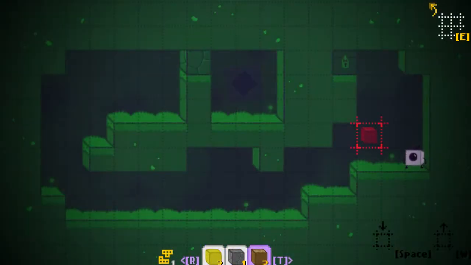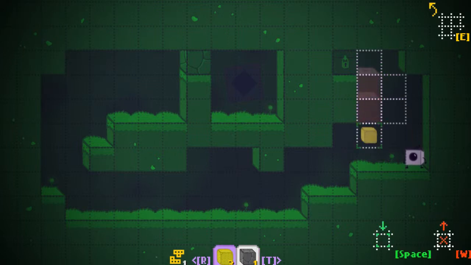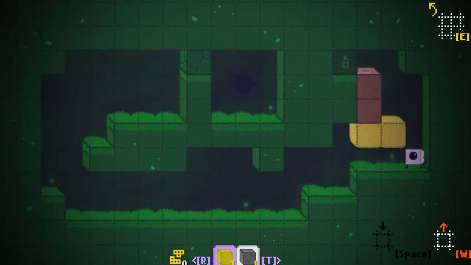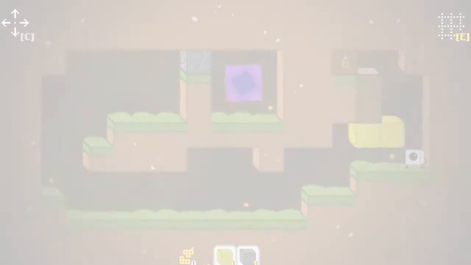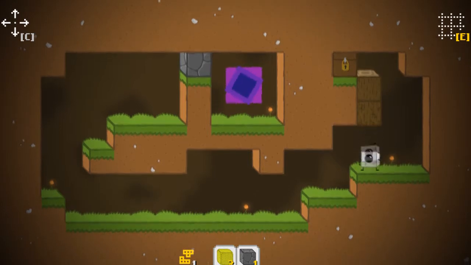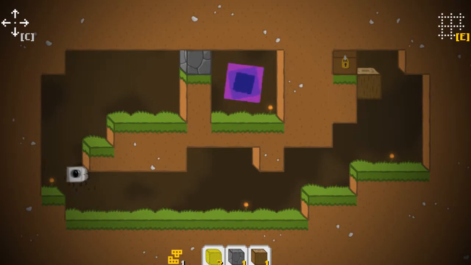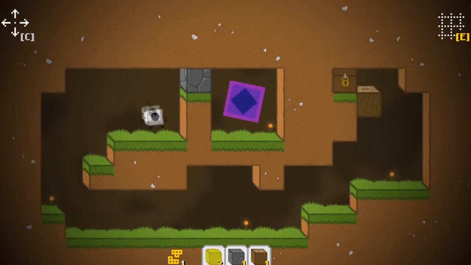Oh, I can like scroll with the blocks. Right. Let's do one there, one there. Let's do one there. Let's do one there. Right, but they're gonna fall right now. So, I don't understand. All right, never mind. I'll just leave it behind.